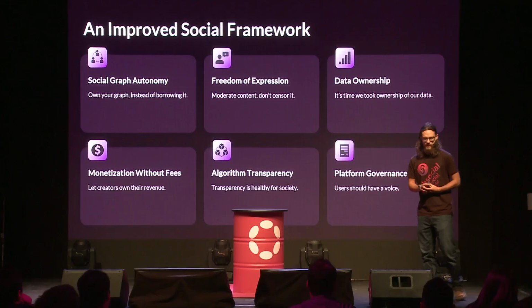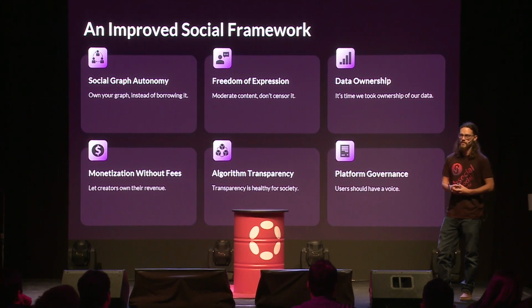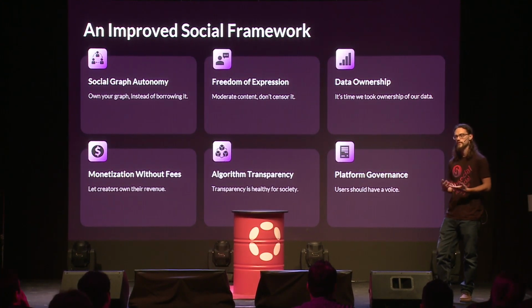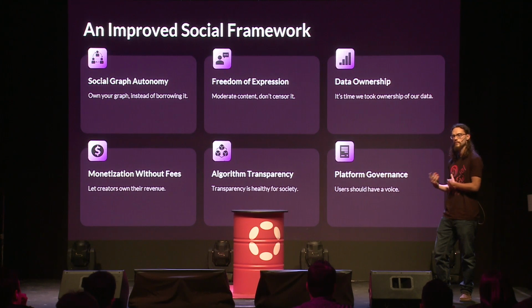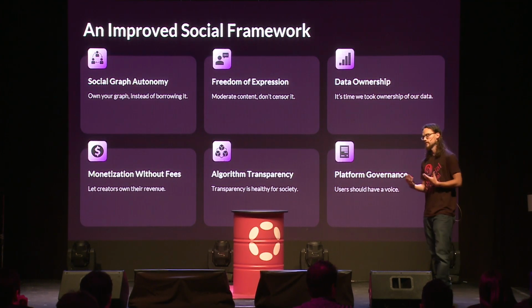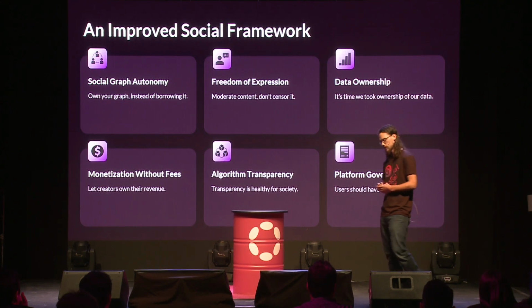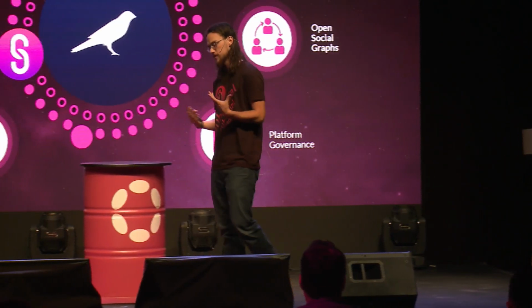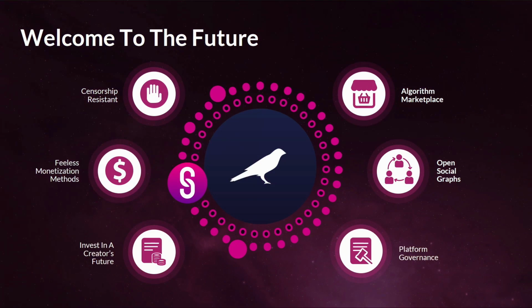If you own a share of stock in Meta, you don't really get much say in how Facebook, WhatsApp, and Instagram are developed. They don't have shareholder calls to say, what type of algorithm should we put in? What do you guys think about this new UI update? And so in the future, users should have a much bigger say in how a platform is developed. So that's exactly what we're doing with Subsocial. Most of these things are already built, some are still in development.